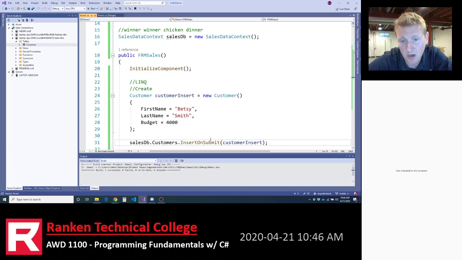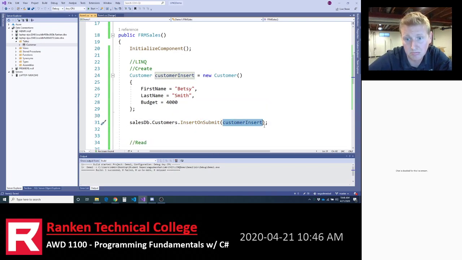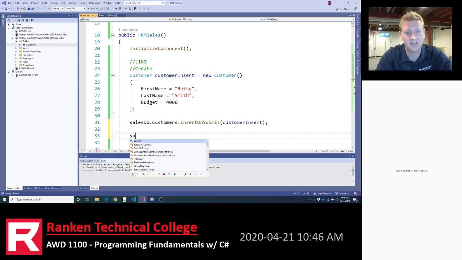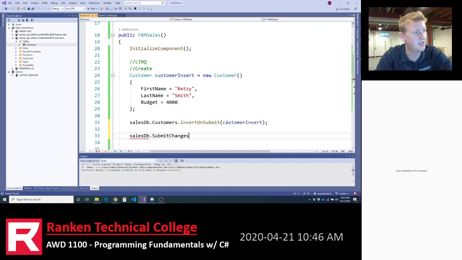So it says, whenever we call this submit method, go ahead and insert this customer. So all we have to do is call the submit method, which is salesDB submit changes.